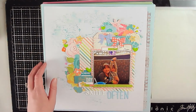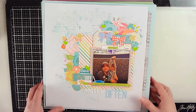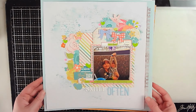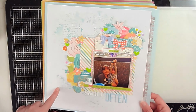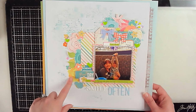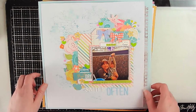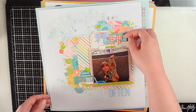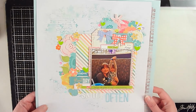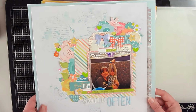Again, a 30 days of sketches. This one definitely feels spring, very summer, spring feeling, light and airy. I had already done this pre-mixed media background, and so I just pulled it to use for the background of this page. And I fussy cut all of these florals. I have some tags. This one I made out of a piece of pattern paper. So another fun one. Lots of using up just bits and pieces on this layout.